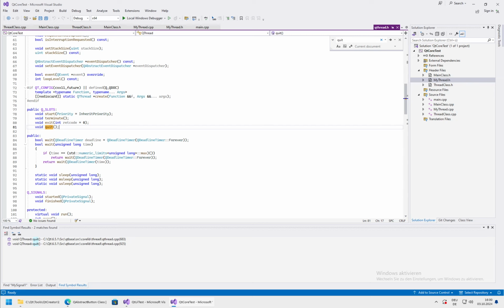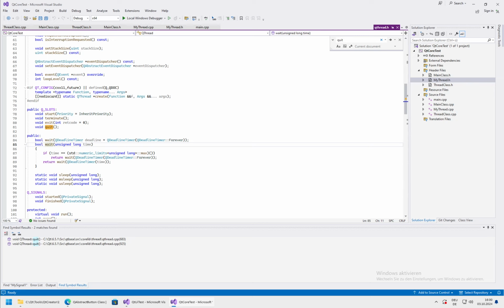You can use it as a fallback, so that you tell a thread to quit or exit, and then you wait for it to finish. There are these wait functions which you can use. They will block until either a timeout occurred or until the thread actually has stopped running.